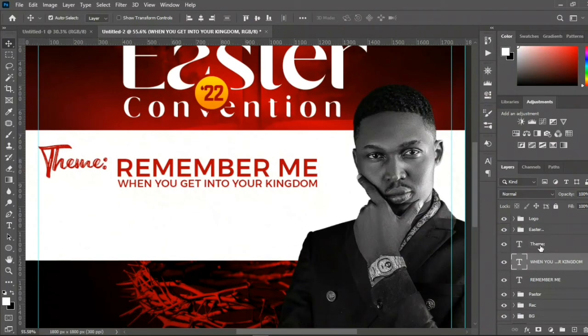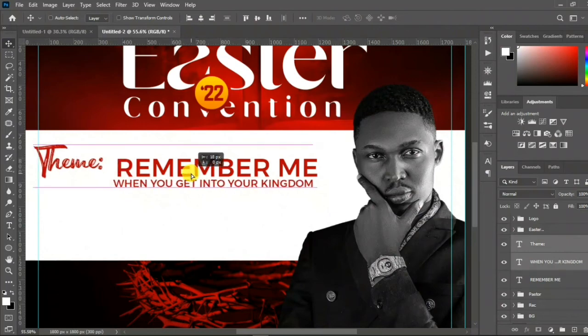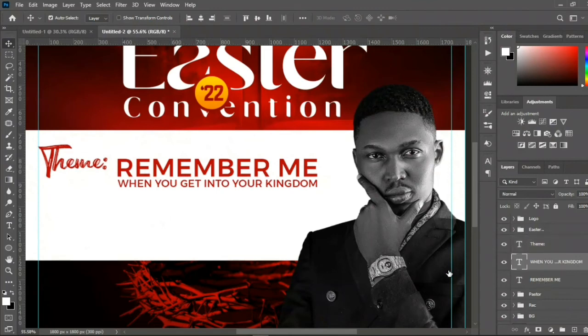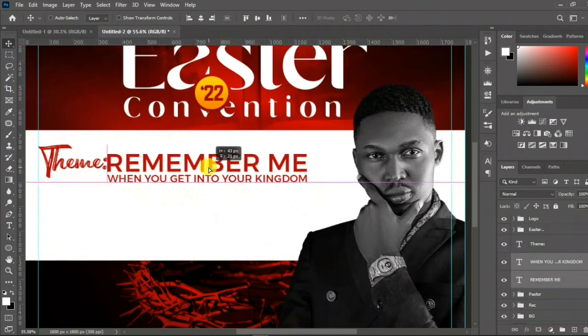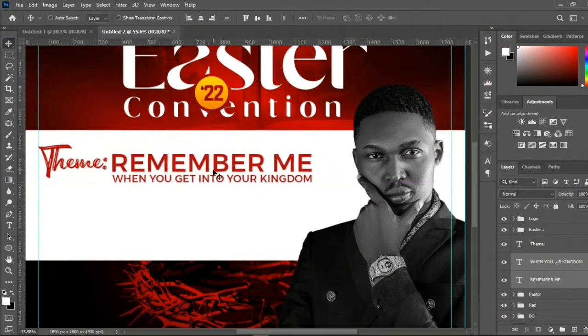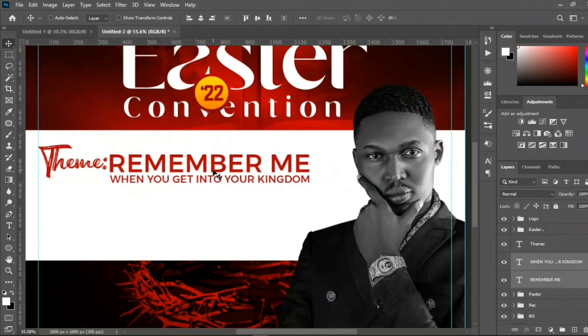Then we select and move it to the edge of the theme. Yes, this side. I made a mistake, I rather selected a theme. Then we move this to the edge. You can use the arrow keys if you are finding it difficult. Yes, this is nice.